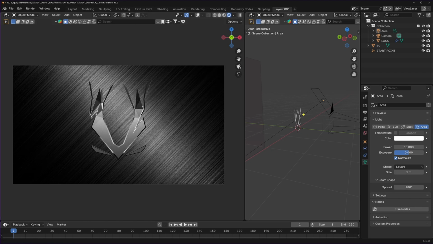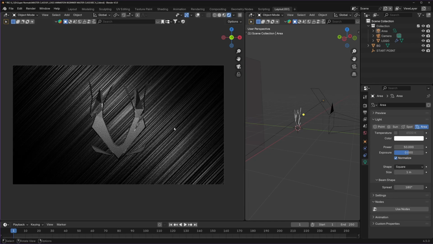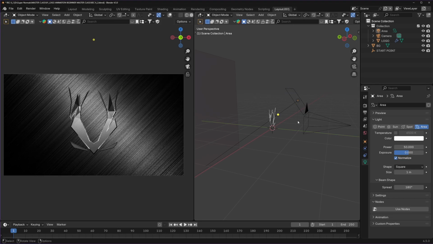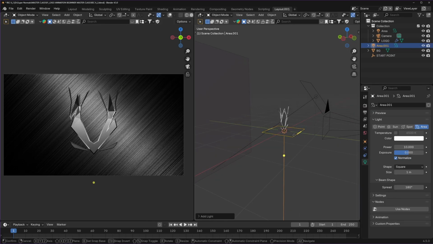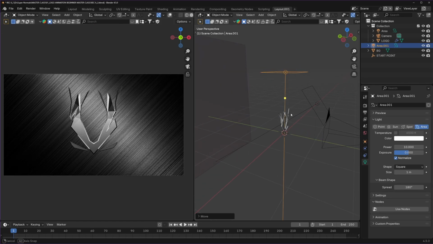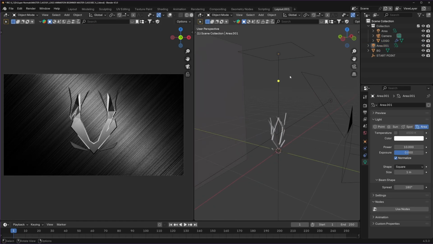Now let's move towards the next step, which is lighting and compositing. Let's start with the lighting. So we can make our scene better with more lights. So press Shift A and we are going to add the light, which is area light once more, and we'll move this up. Let's learn a bit more about the properties of the light.